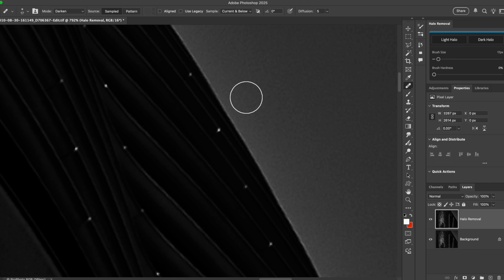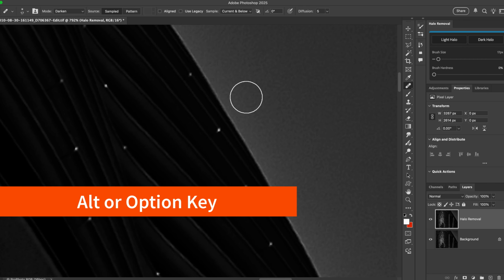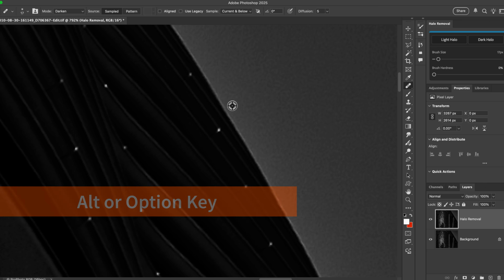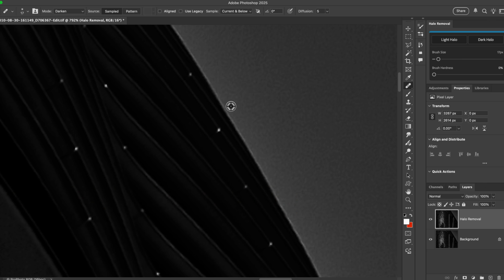I'm going to take the brush, and holding down the Alt or Option key, I'm going to take a sample of the colour or tone which I need to replace this white halo with. So in this case, I'm going to select the sky, taking the brush, and I'm going to place the brush so it overlaps the dark area of the building in this case by about 20%, and I'm simply just going to brush away that halo, and then we have that effect.